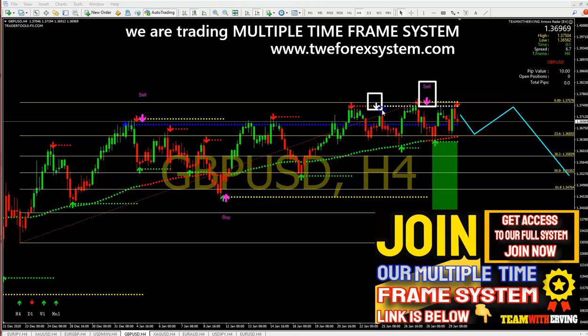This week here is very weird. It's not lined up, but still it's valid. What I'm seeing here is Friday trying to close as a bearish position. So all I can think the market may do this coming week, for the week of February 4 to the 8th, is come back and retest our 23.6 Fibonacci line. Then the market will do a small retracement, making this sell stronger, right? Then the market will hit bottom down. So I'm looking here for a sell position.